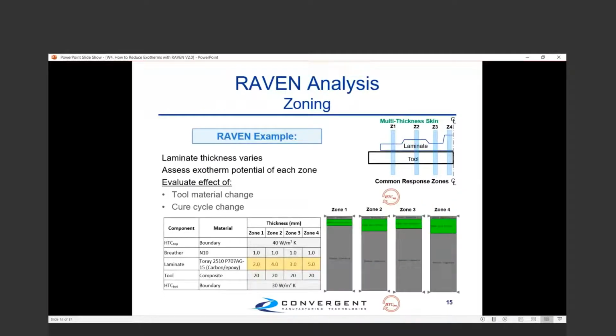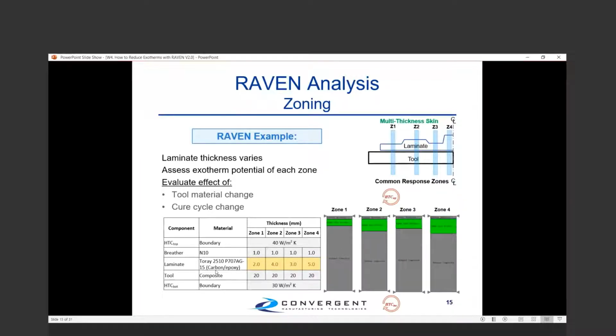And so I'm going to pop into Raven here and set one of these examples up. But what I'm going to introduce first with the big screen is this example part I've come up with, and we have these different zones, zone 1, 2, 3, 4, and you can see here that these have different thicknesses. And so what we're going to do is represent those, given a different thickness, in this 1D stack up.